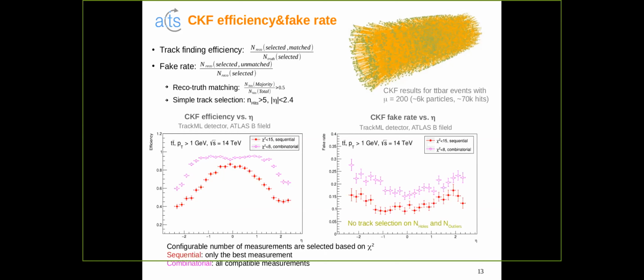As a comment, this track selection of 5 hits is extremely loose for an HL-LHC environment. I think Atlas is having 9 hits minimum as a track selection in order to control the combinatorics, and also the fakes. So this is really to push everything into the system and see how it behaves, which I think is a good first step.